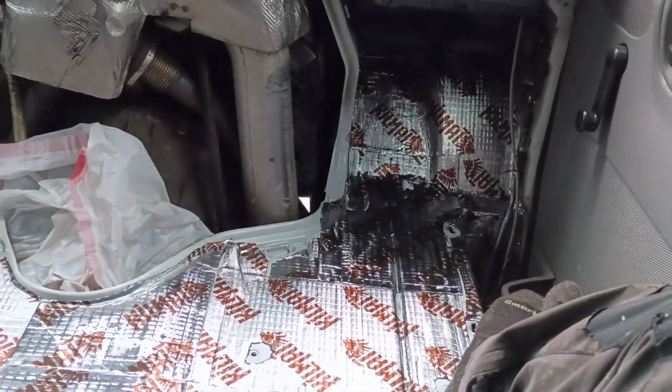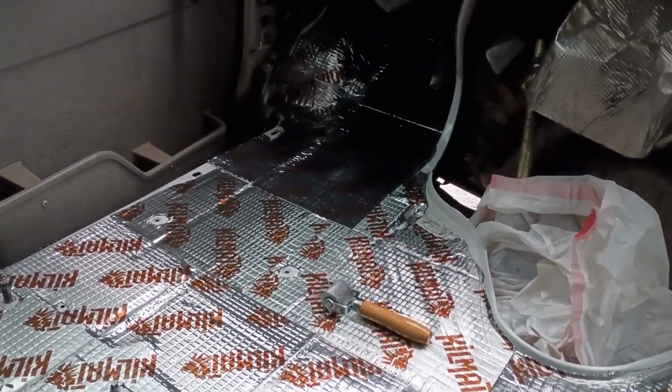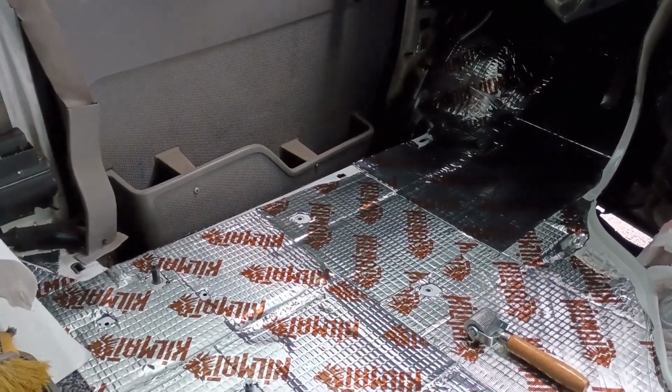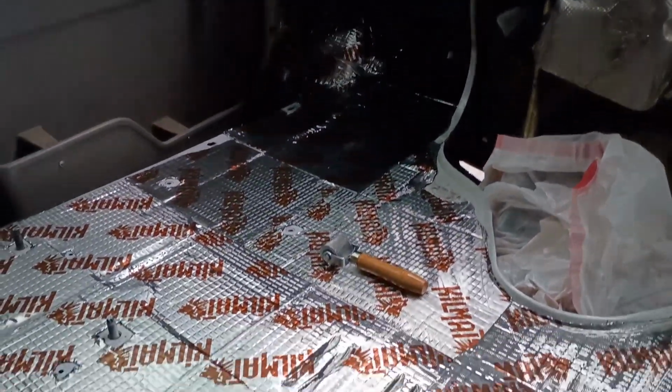Yeah, it's really easy to put this stuff on, even in the cold. It sticks really well. Helps that I had a super clean surface. And you can see I didn't try to get every perfect little spot, and I definitely left the bolts sticking up through so I can bolt the seats back down. So I'll just roll this out and move on to the next step.